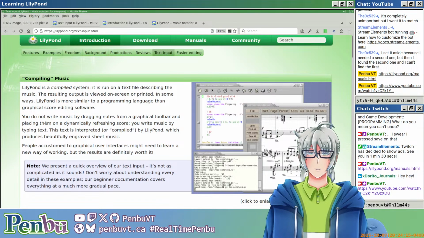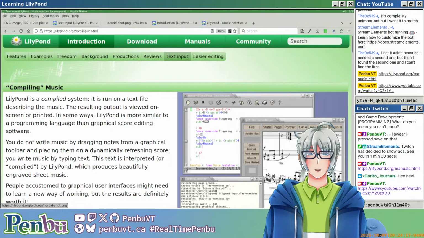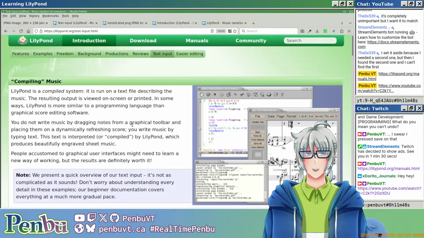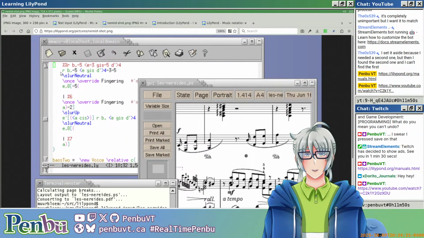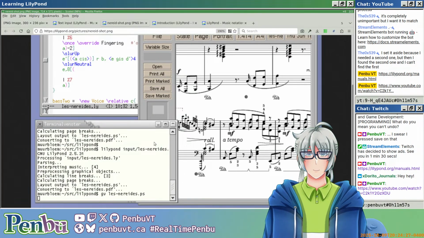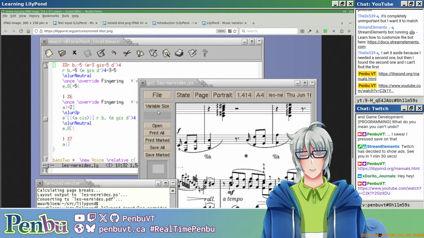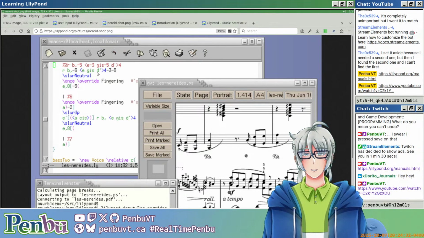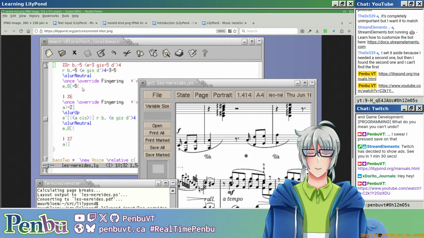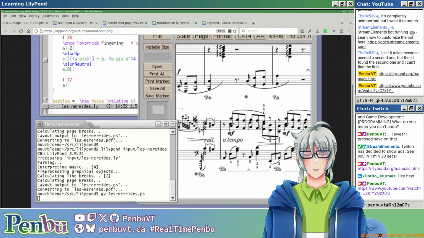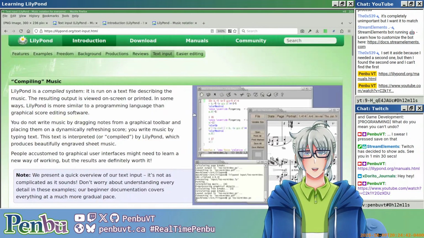If you look here at the side, I can probably open that there. All right, this is what LilyPond looks like. It looks a little bit complicated, but we'll learn how to make all that. By the end of this, we should at least be able to decipher some of this, probably. But this would be the outputs. And yeah, you can do some pretty complicated stuff with this.